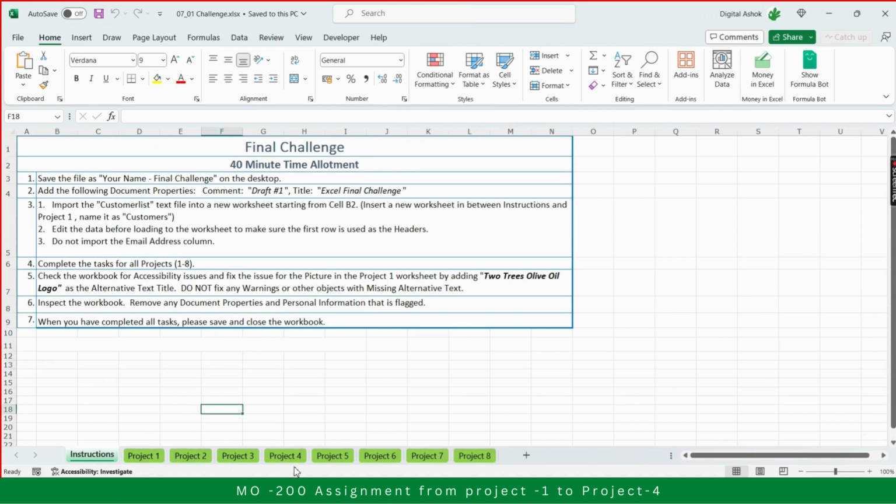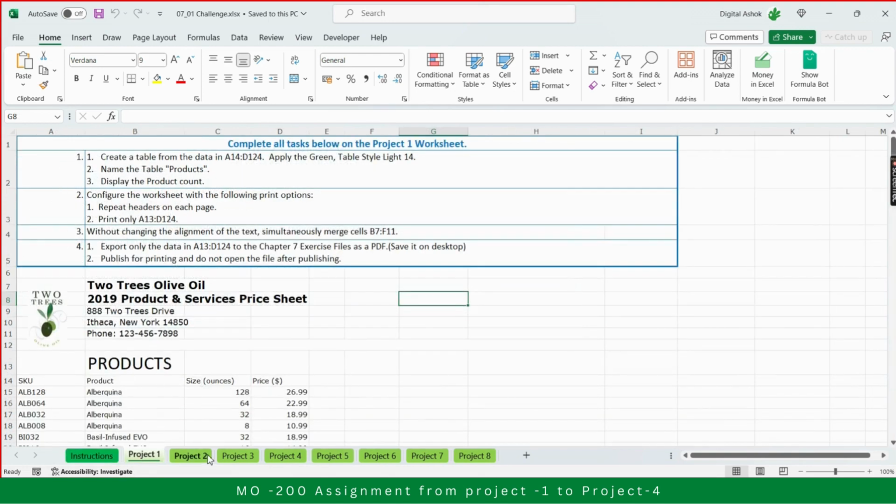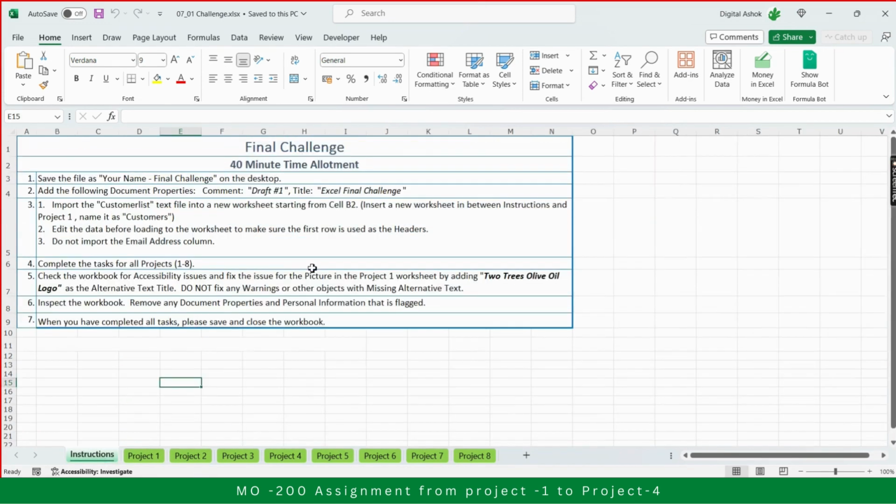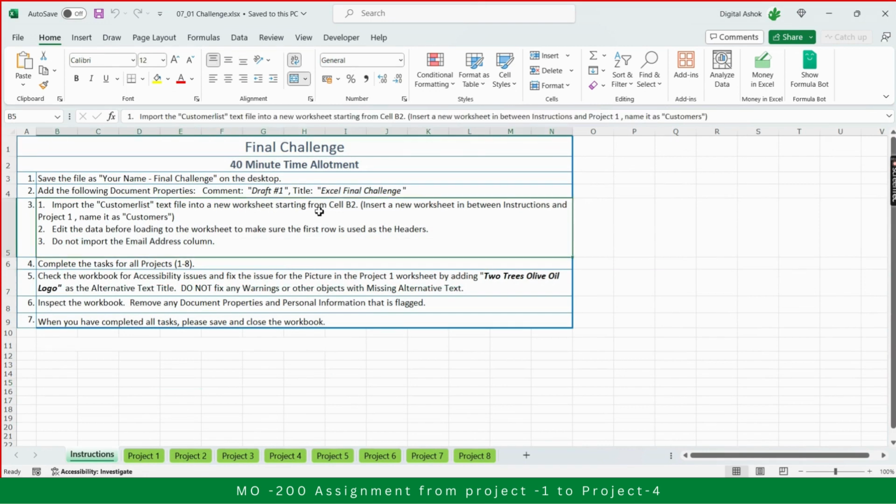So here, how many projects are there? 8 projects are there. In your exam you may get 5 to 8 projects, and in each project you see these are the tasks 1, 2, 3, 4, and in project 2, tasks 1, 2, 3, 4, 5. Like that, in each project you may get 5 to 8 tasks. Even two students sitting together, there is no confirmation that both will get the same number of projects, the same number of questions in each project, or the same questions. It's a very dynamic exam, a live environment, so there is no fixed pattern: 5 to 8 projects and 5 to 8 tasks in each project.